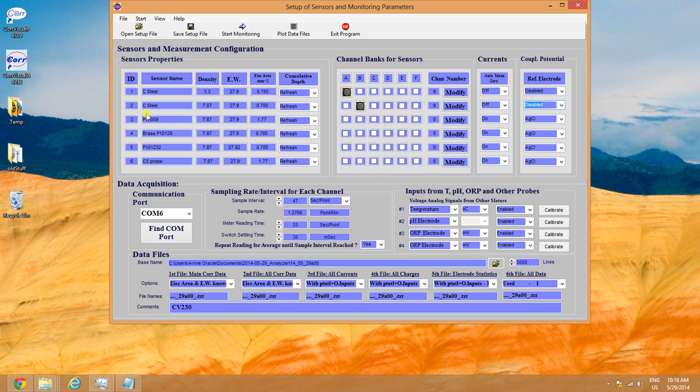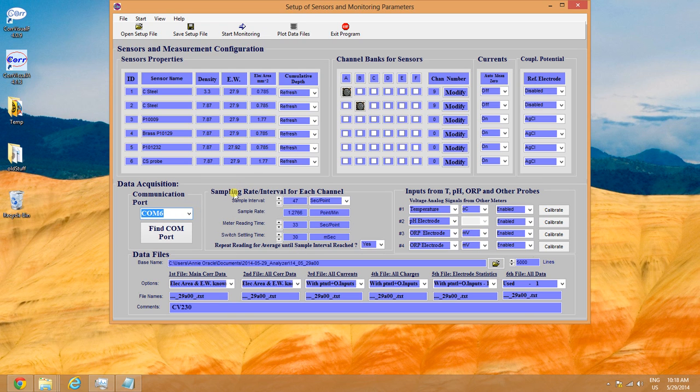Here in the bottom now we have the communication port, or data acquisition section of the communication port. This is where the Corr is plugged into your PC via the USB to RS-232 converter. If there is no port name being shown here, you can go ahead and connect the Corr to the PC and click Find COM port, and it will populate a list with COM ports where the Corr could be connected. In most cases, it will automatically select the correct COM port. If for some reason you cannot connect to your Corr, check the drop-down list and see if there are any other COM ports being occupied.